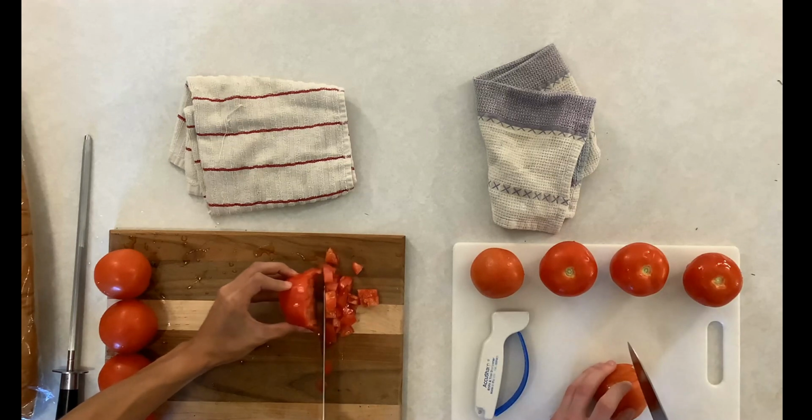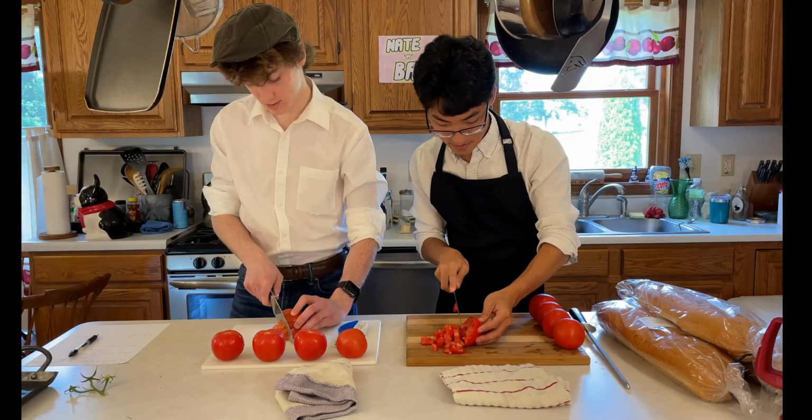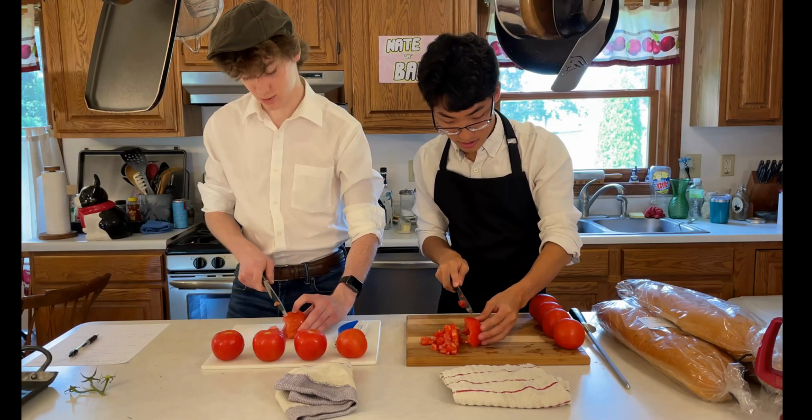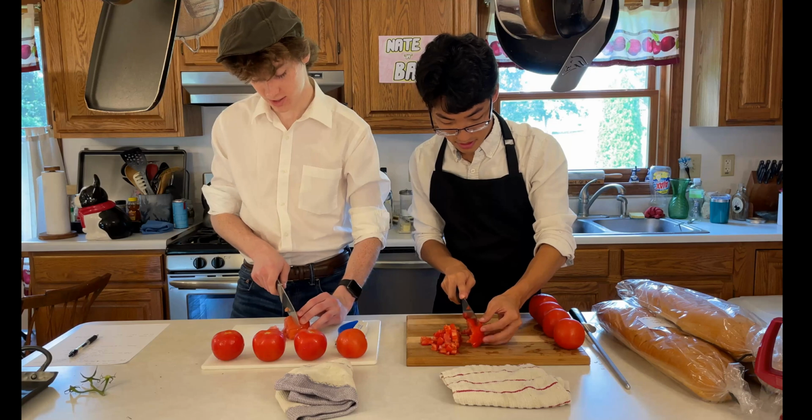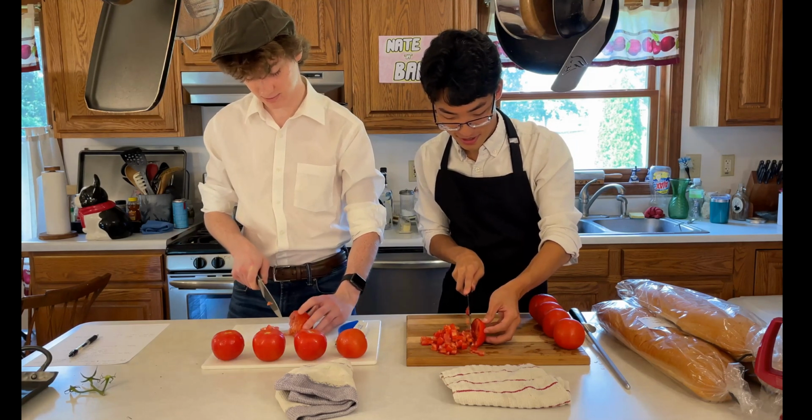Oh, perfect. We're gonna do that with all 5 of them. You know my favorite thing about dicing tomatoes? Well, tomatoes are red, right? So if you cut yourself, it blends right in. I kid you not, before you got here, I was thinking, what if Michael cuts himself? I was like, no one will know because it's red and red.